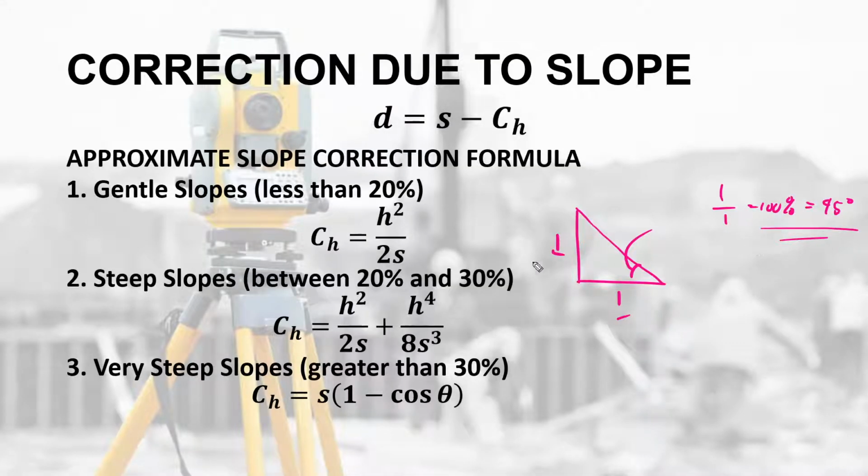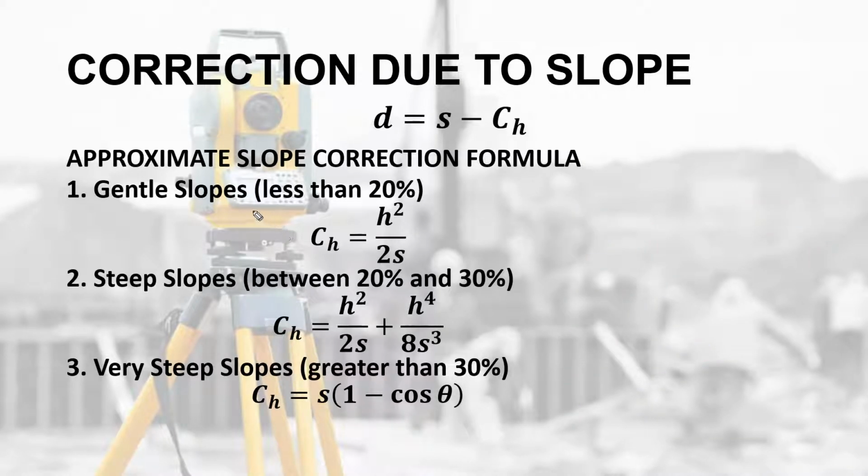So 100% is 45 degrees. When it is vertical, the slope is almost infinite, since the horizontal distance becomes zero and the height is very large. At 90 degrees it is almost equal to infinity, but typically 1000% is used. It is rarely used when things are that steep. Mainly, we use percentages less than 30%.